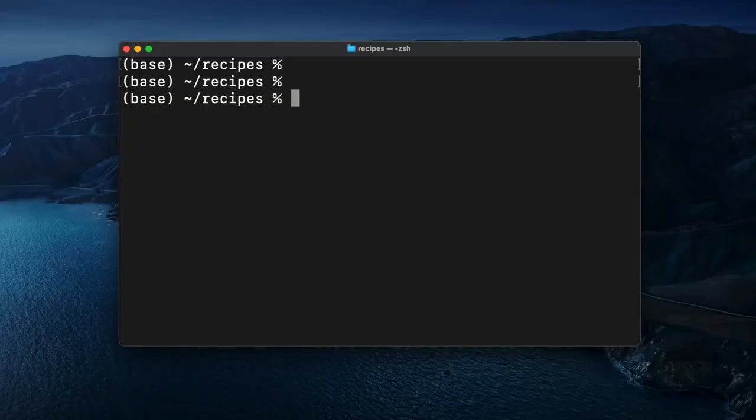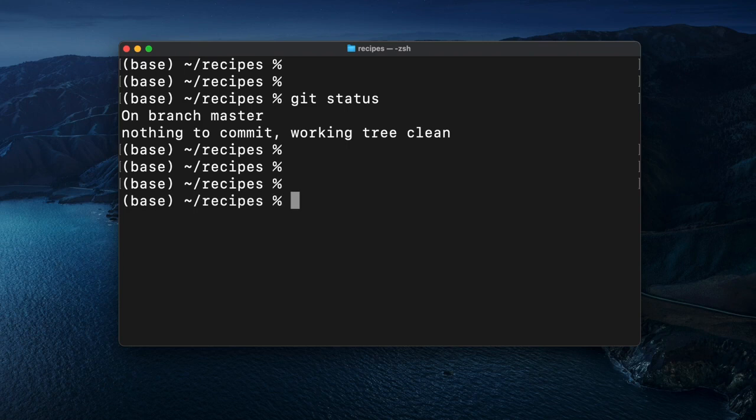Let's see that. Back in my recipes repo, I will run git status, and we can see I get a clean status. Let's really quickly modify one of the files. I'm going to use the echo command. Let's say echo test, and a greater than sign.